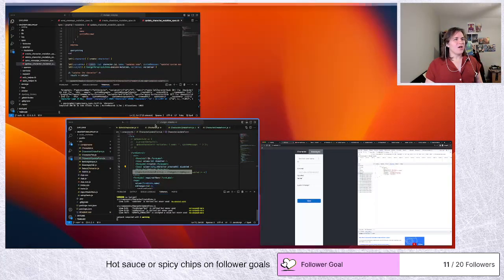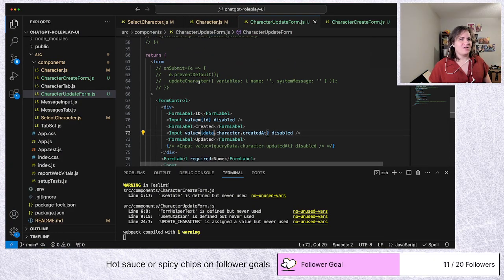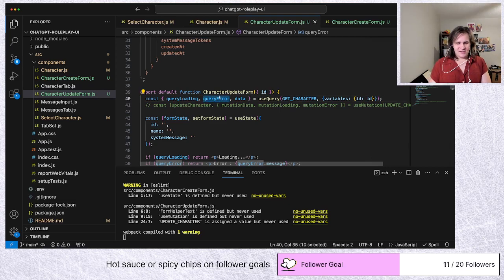Okay, moving on. I did not realize that, and I'm guessing that also means that this has to be error, and this has to be loading?